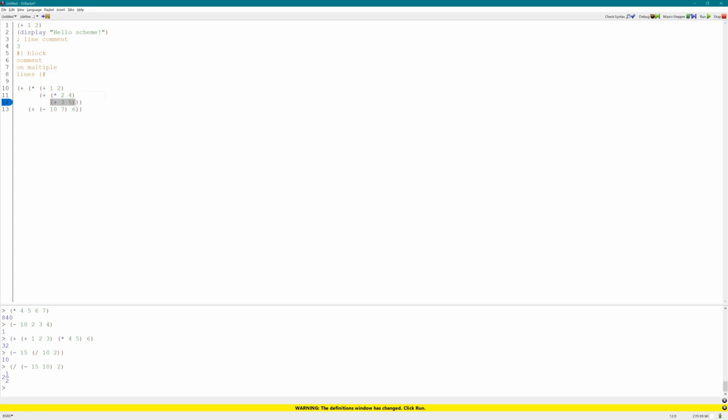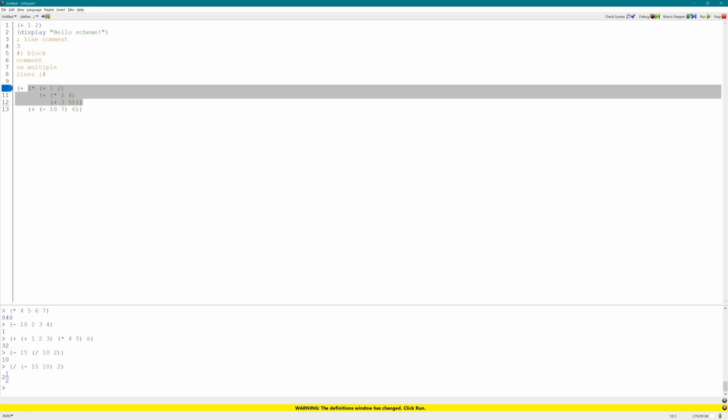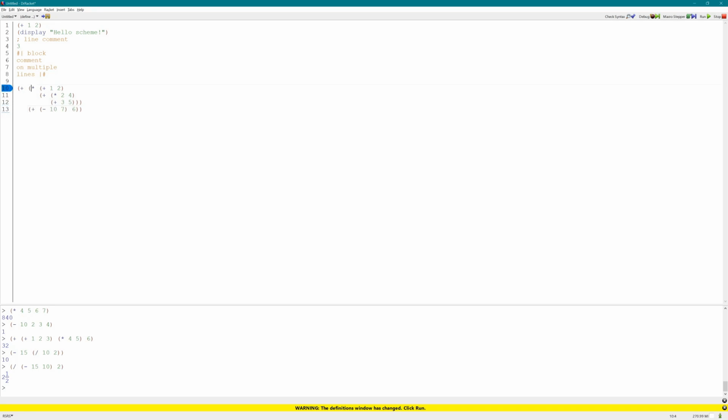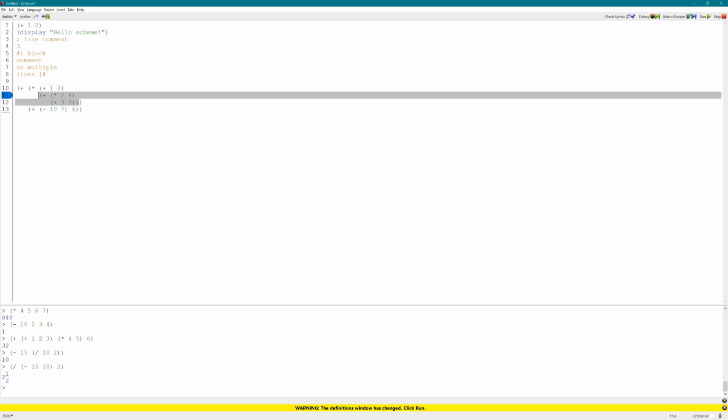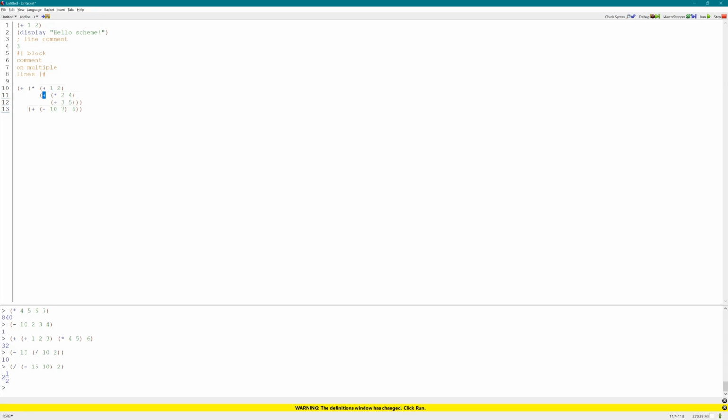And now you can very clearly see this plus symbol is going to take all of this with all of that. This multiplication symbol is going to take the result of this with all of that. And this plus symbol is going to take all of the result of this and the result of that. So it's a bit clearer to see. Once it's not just math symbols, it'll actually become a bit easier to read as well.